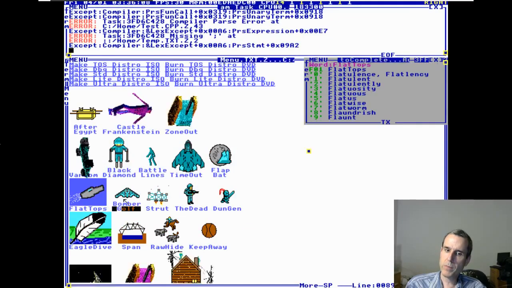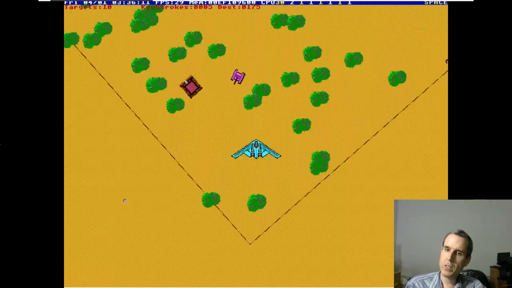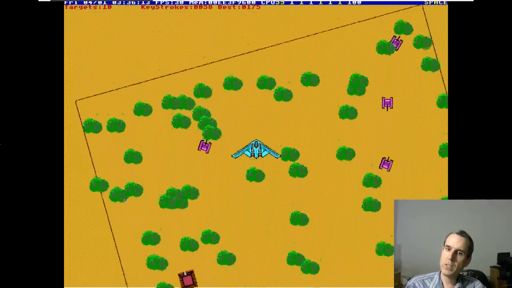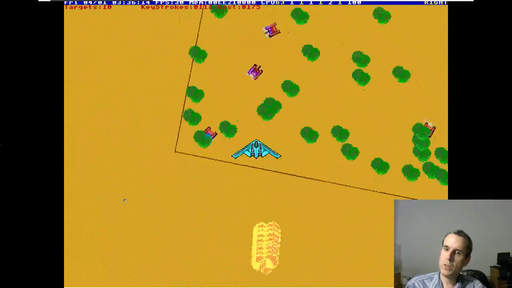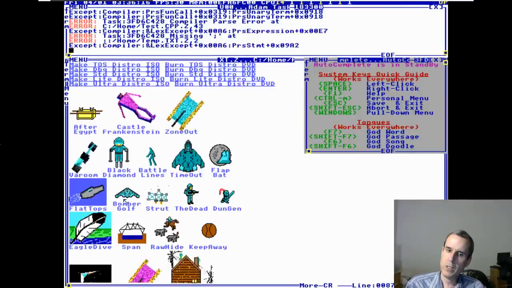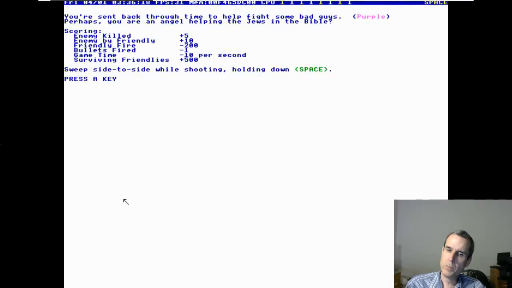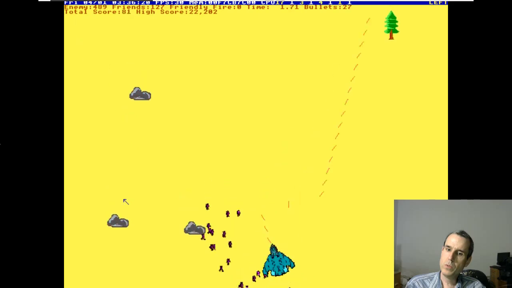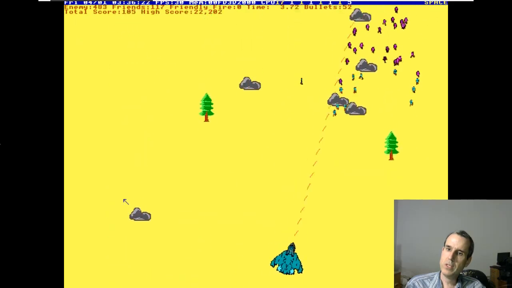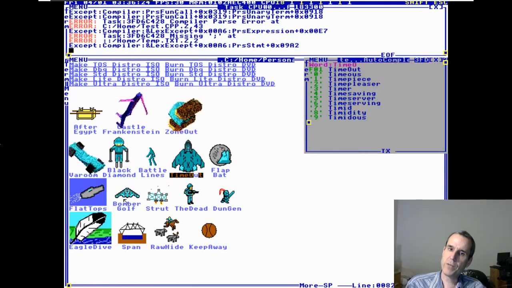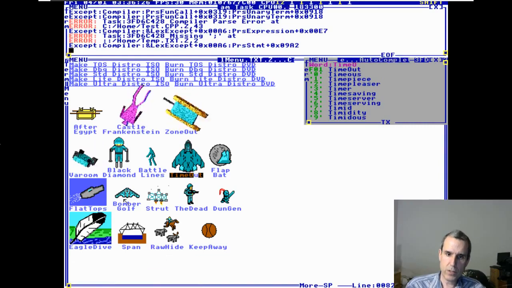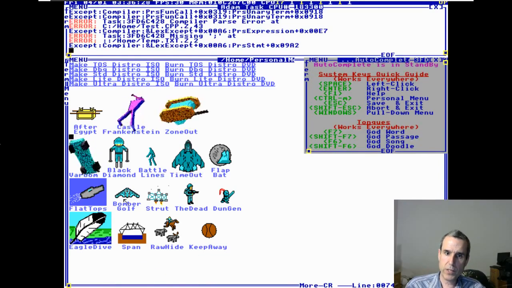You can even make a game. Pew pew pew. This is like Defender. Don't kill your own guys.